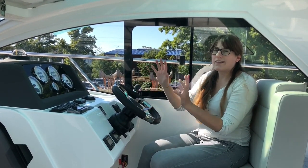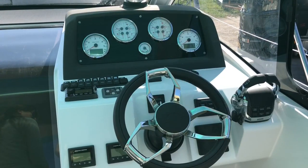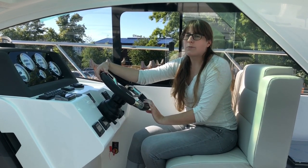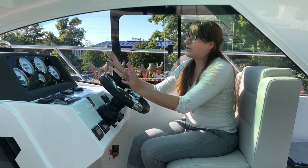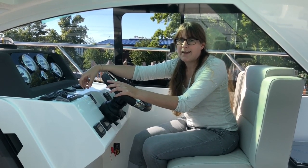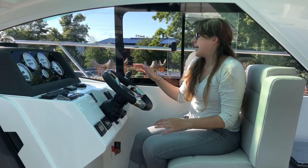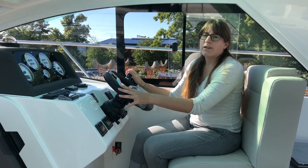At the helmsman station you have everything you need. With two engines, you can have a maximum speed of 28 knots, or install a different engine configuration to bring it up to 32 knots. There's a 570-liter fuel tank installed in the boat, giving you plenty of fuel to go wherever you want. You have all the controls for the autopilot, bow thrusters, a radio, and the engine controls — everything right next to you so there's no need to go anywhere else.